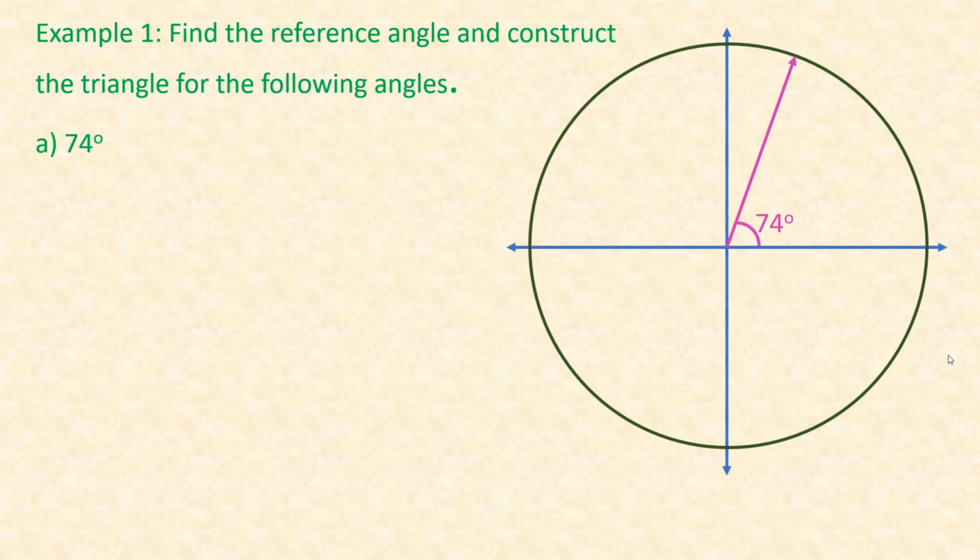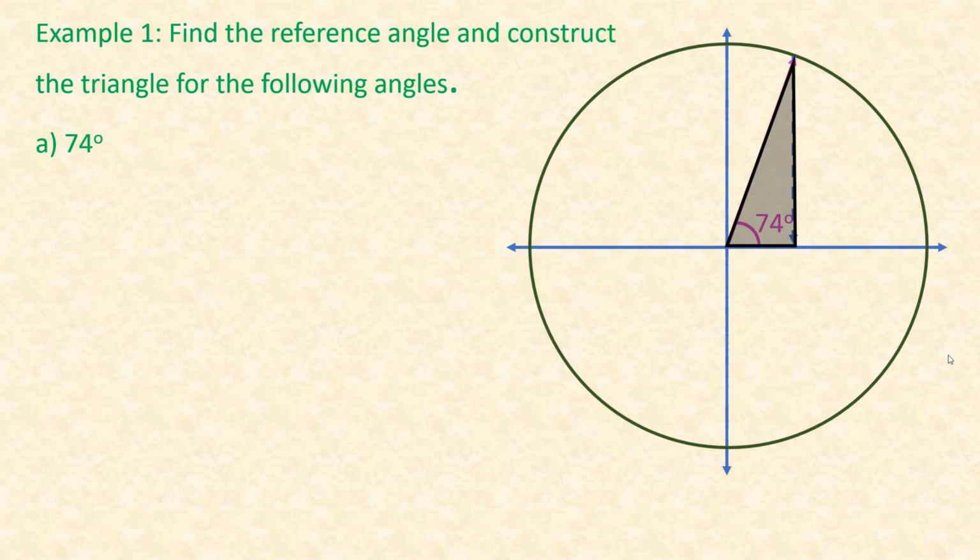You guys should know by now 74 is somewhere there in the first quadrant, less than 90, more than 45. Okay, so 74 is there. Now what do we do? We go to the point on the unit circle and we draw toward the x-axis. Never draw toward the y-axis. So draw toward the x-axis, and there I have my little triangle. That's the triangle that's going to help me find the coordinate on the unit circle, but I won't need to do that now.